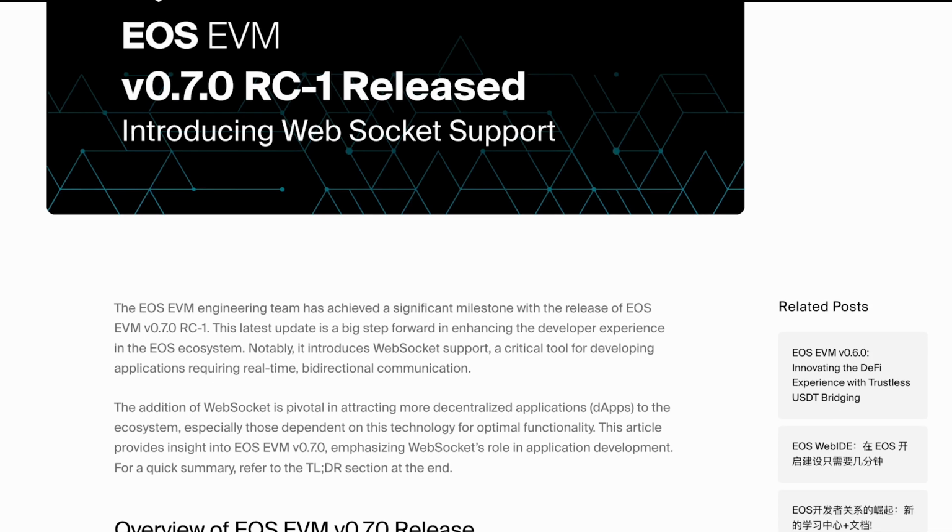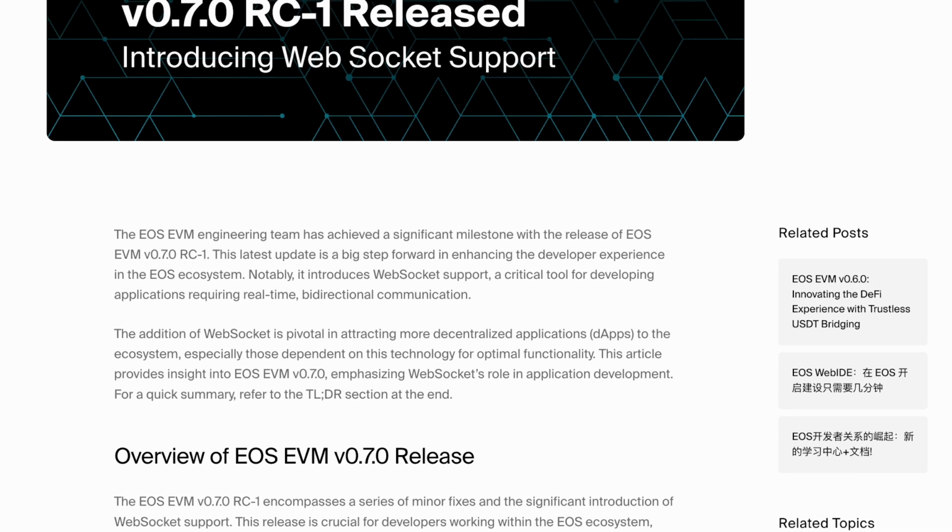This opens up the ability to listen to events that can be emitted from smart contracts and moves EOS EVM from requiring polling to being able to subscribe to changes in smart contracts. This is very much an expectation of Solidity developers, and I've been wanting to use it myself. It's just not there. Now it'll be there. You don't have to do anything yourself. Once it's enabled on nodes, it'll just work as is.